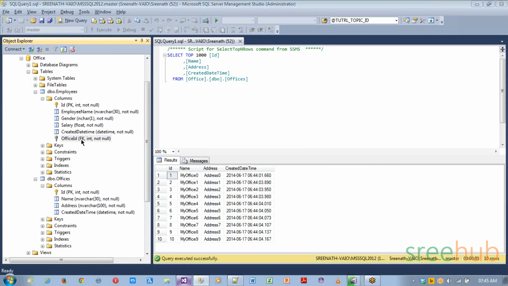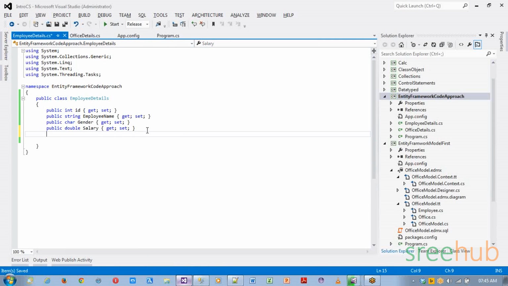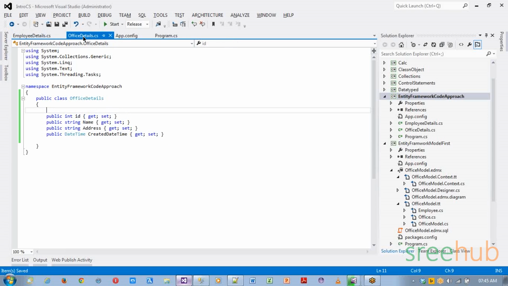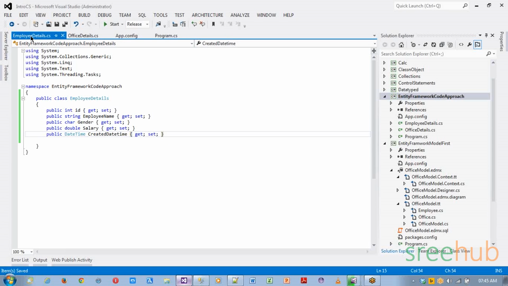And then we have created date. So now we have two different models: office details and employee details.